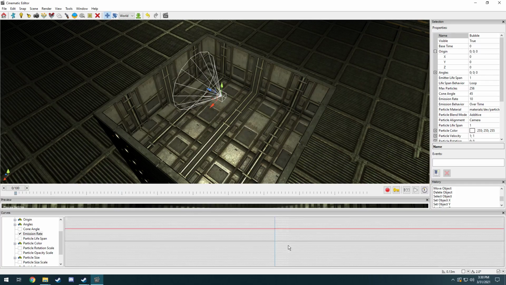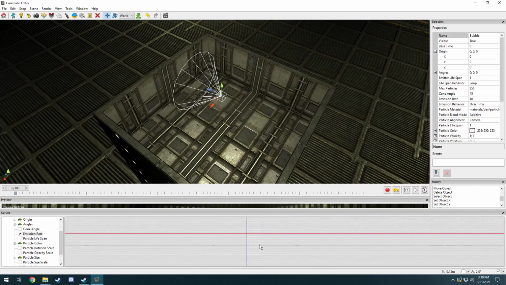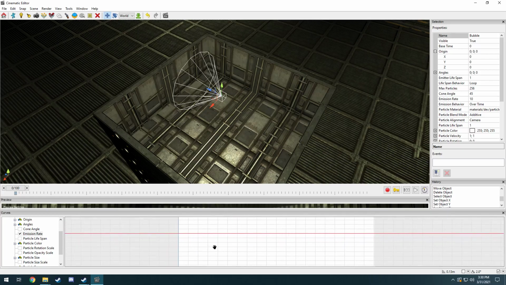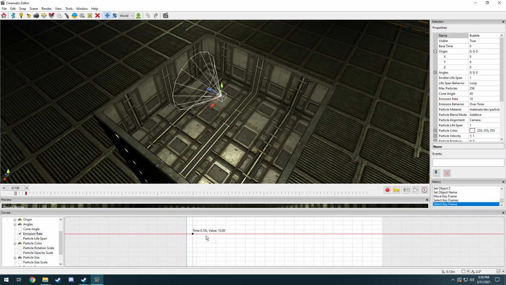Now you don't see emission rate on here. If you scroll out enough with the mouse wheel, there it is up top. It's just a straight line right now. If I were to click on it, it creates a little curve point, and it's black because then you can manipulate it and do something with it. You'll notice it gives you what time it's printing out at in seconds, which is important. We'll get to that later. And then a value. So we're just going to put it to 10, put it back to 0 time. So at time 0, the value is 10.